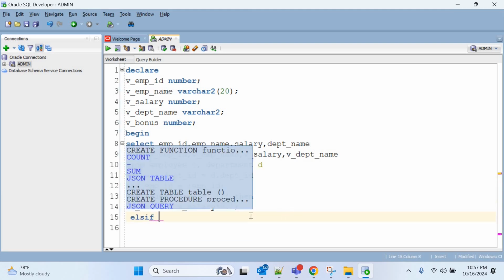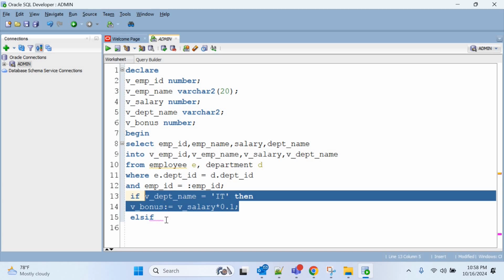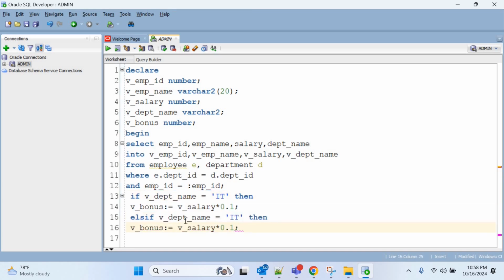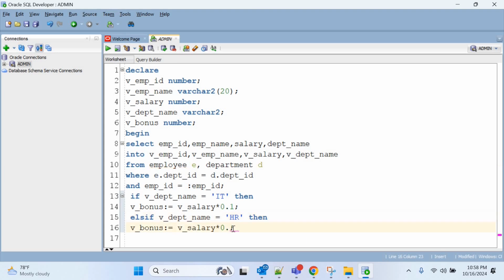Else if, I'll copy this part and paste it: if v_department is HR, then the bonus will be 20%. So for that, I'll write v_salary into 0.2.